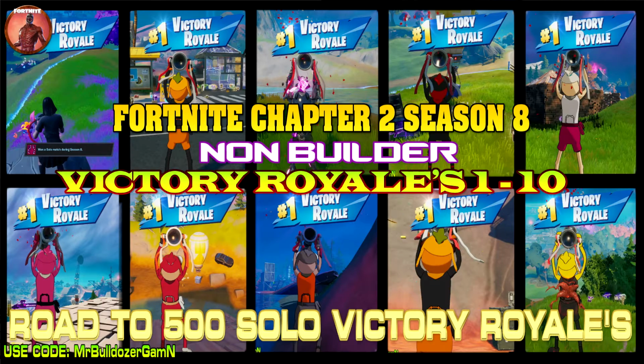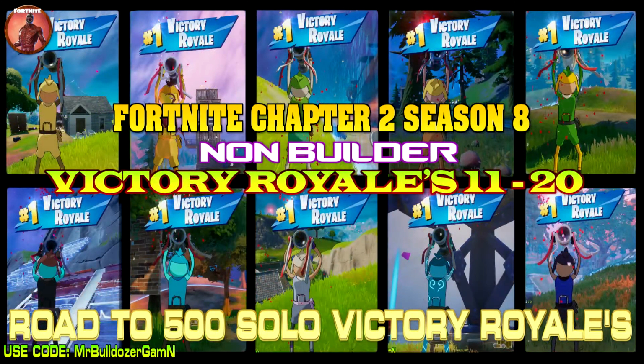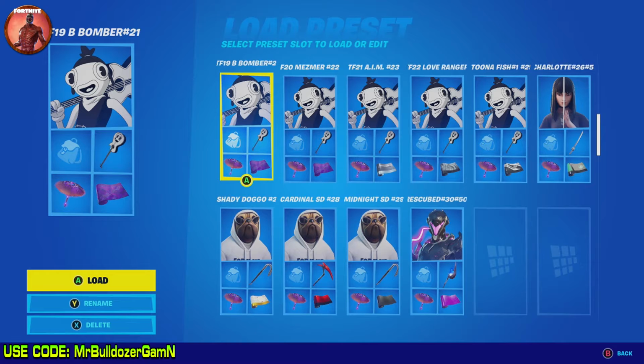Here is Victorel montage number 1. Victorels 1 through 10, and here is 11 through 20. And obviously, this video, as you've seen in the title, is covering Victorels 21 through 30. Let's go ahead and get started with our very first tuna fish skin. That's the Bright Bomber. Then we have Mesmer Air. Then we have AIM. Then we have Love Ranger. Then we have the tuna fish character itself without any colors, just the whole white and black thing.